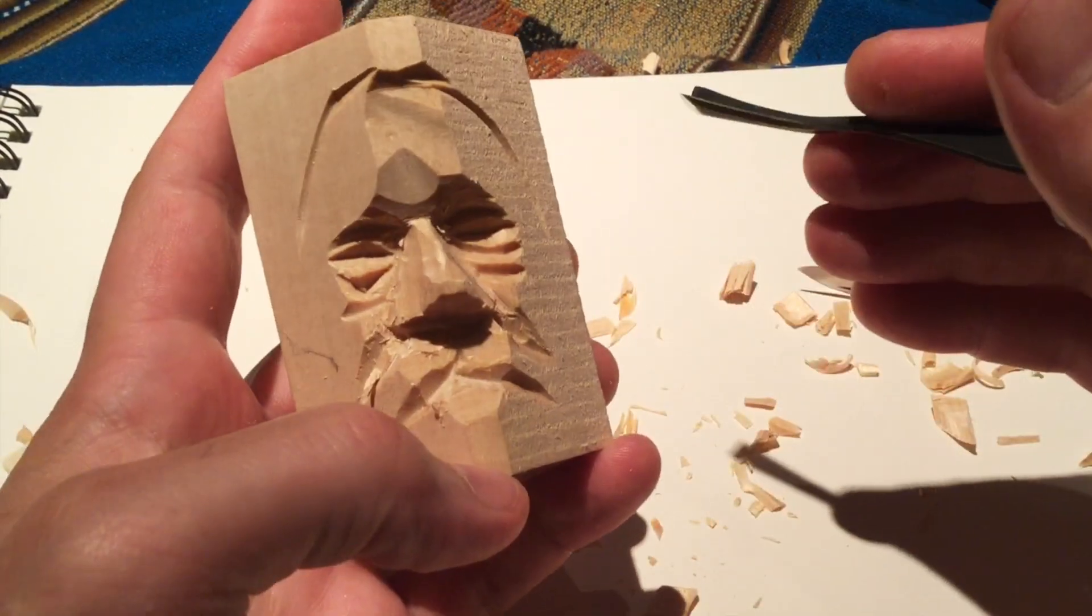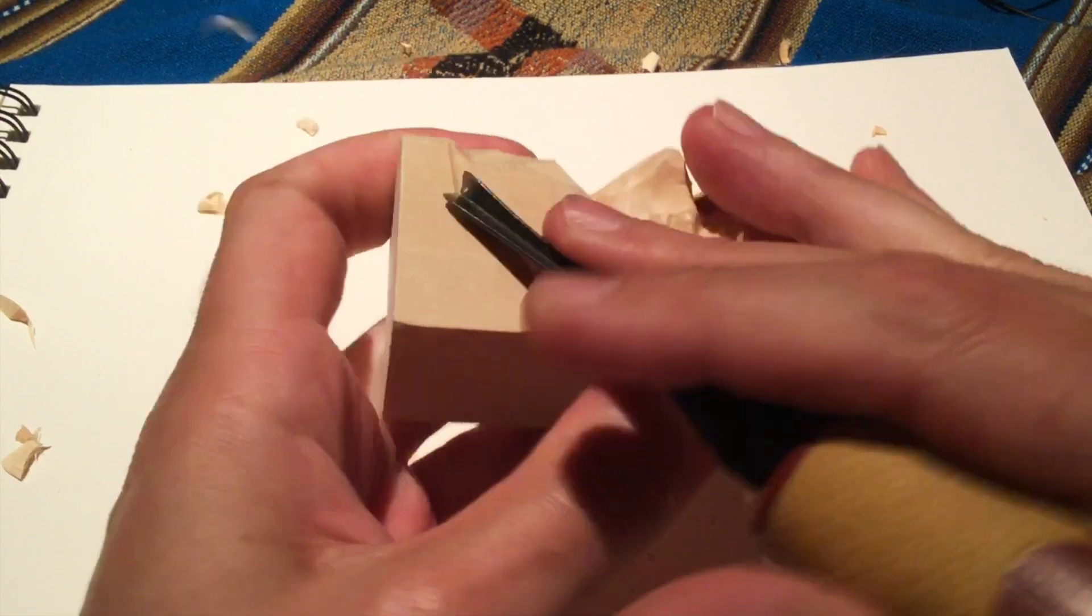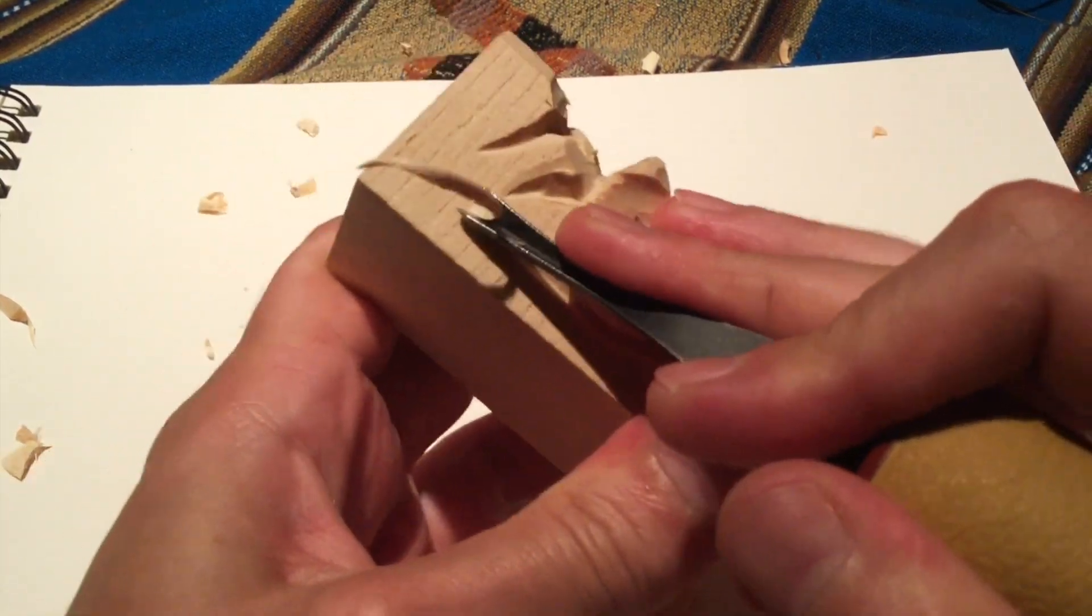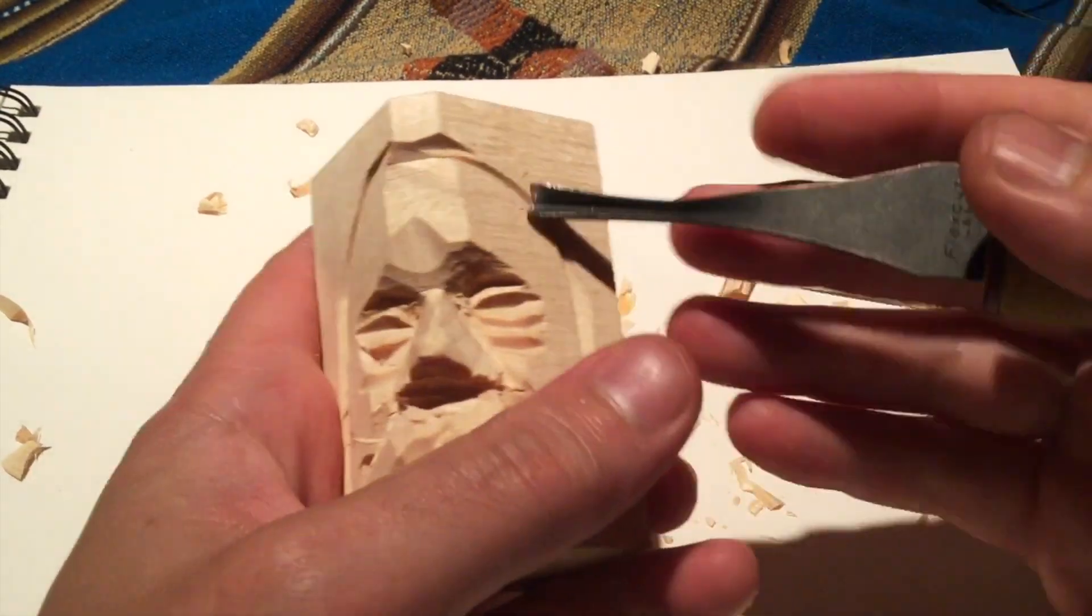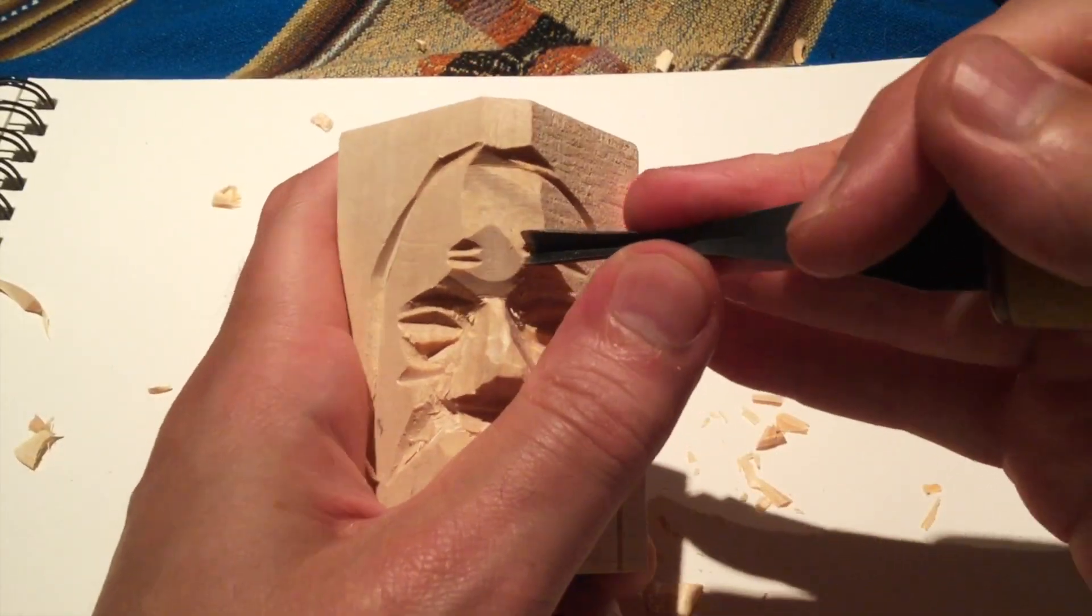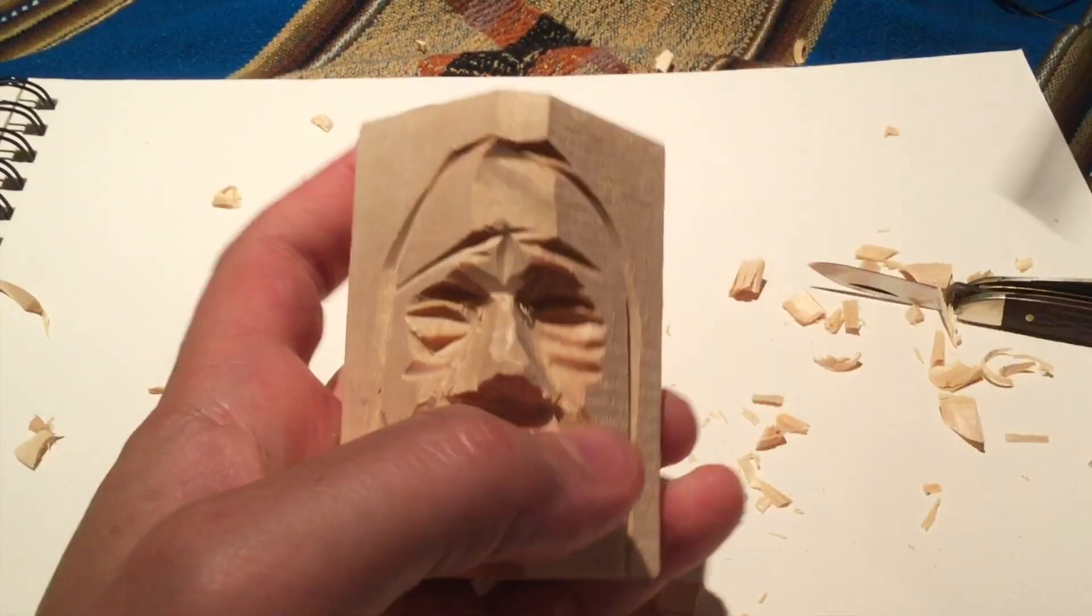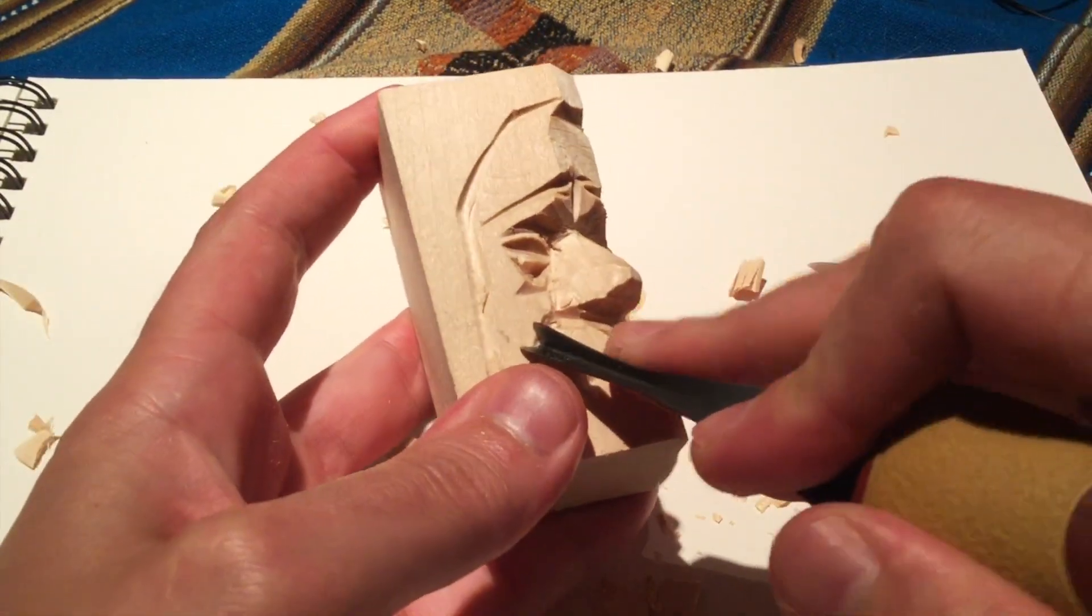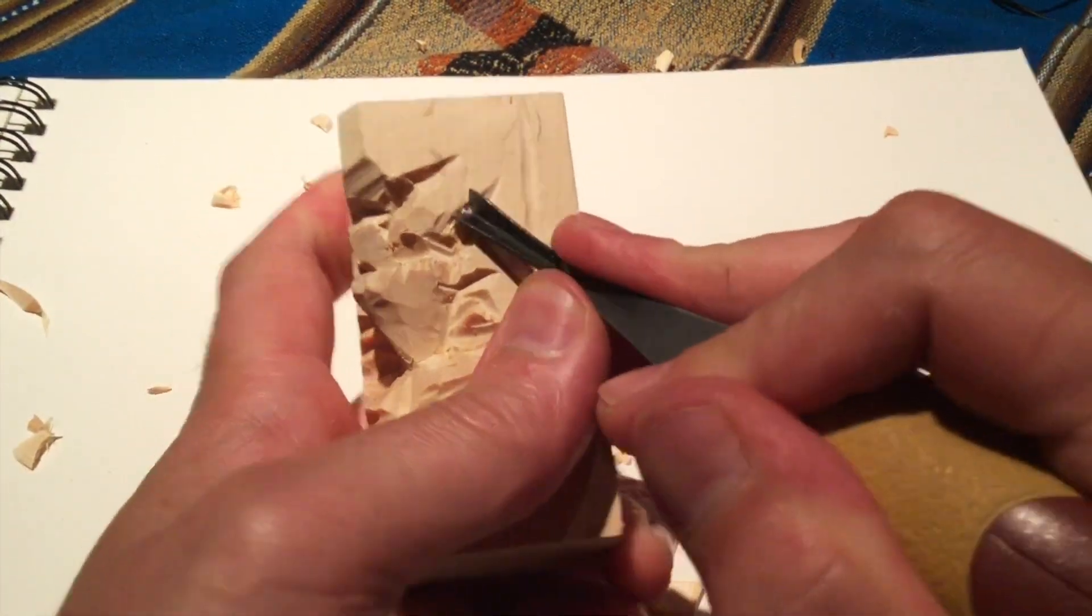So this guy's hood thing is going to go down about here. Let's fix that a little bit. He's going to need some eyebrows, easy. Again with the thumb creating some back pressure so I don't stab myself too bad. We're going to do the side of his cheek and beard, kind of going the wrong way on the grain for this upper part. Come back down and do that again.